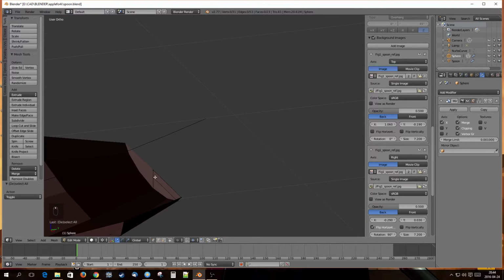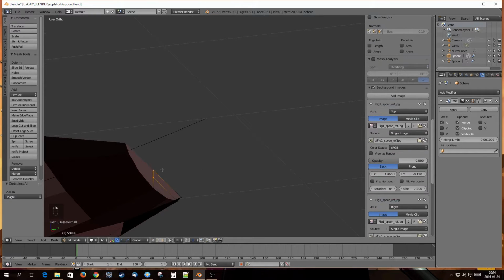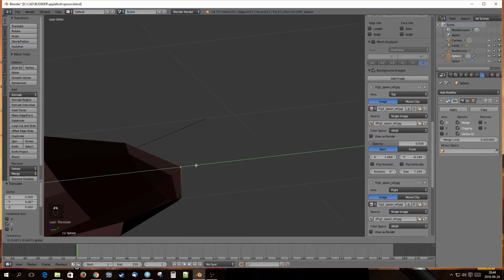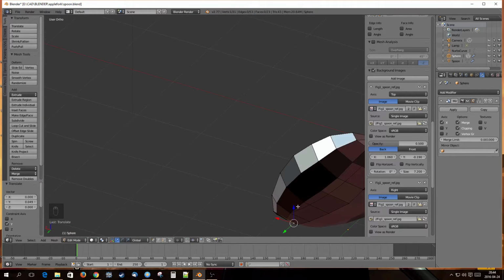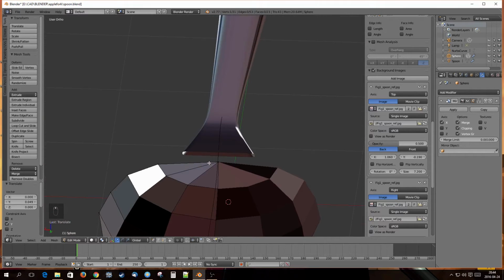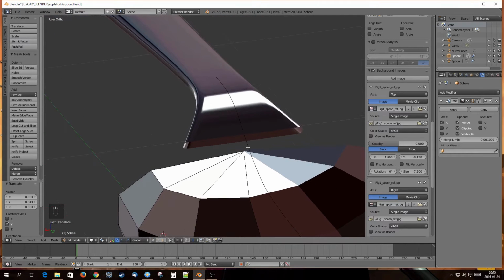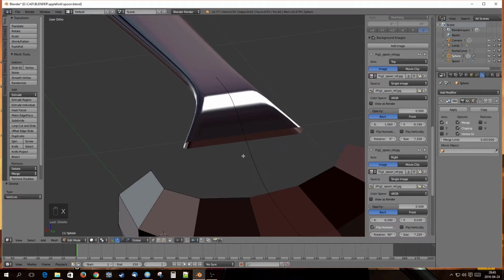So now I will move these guys, and I have to change from 3D cursor to medium point. I'll move like this and like this, right? And I don't need this vertex neither. I press X, delete vertices.